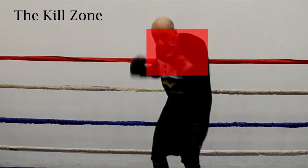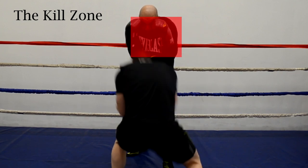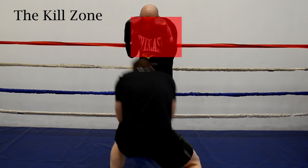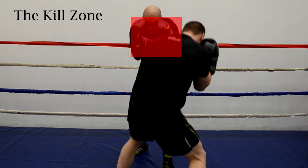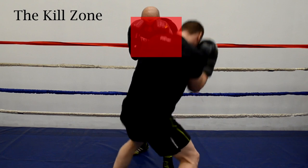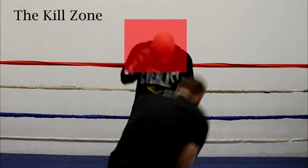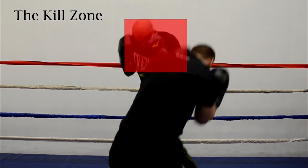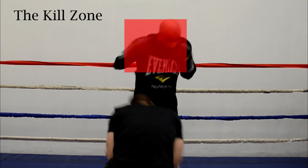What I'm looking to do with my bob and weave is to maintain a proper boxing posture so that I can still block punches and punch back if I need to. But I also want to move my head from side to side and weave around that kill zone, taking away the leverage of any of those punches intended for my face. Punches may still land on me while I'm moving, but as long as I stay directly out of that kill zone they're going to lack the leverage to do any severe damage. I'm also going to keep my hands and shoulders up nice and high in case he threw a punch below the kill zone intended for my body.